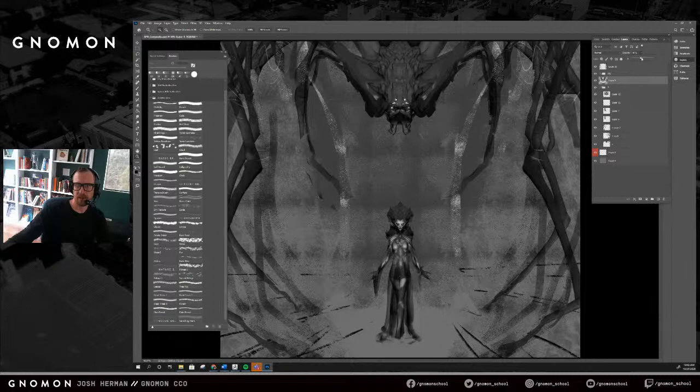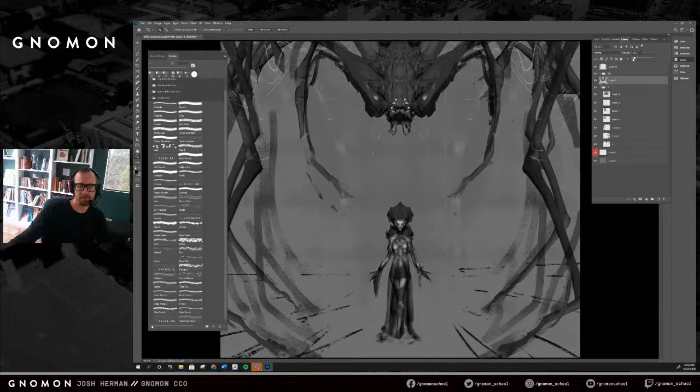Kind of see the texture in there though, so I'm not in love with that. This one for a little bit though. Kind of trying to figure out what there could be here around the base.